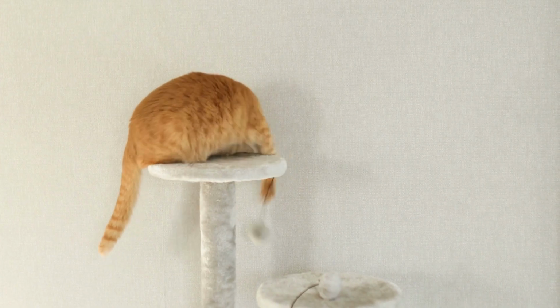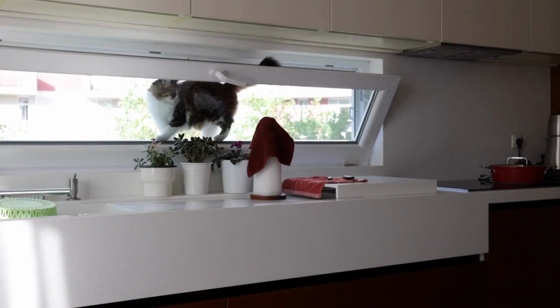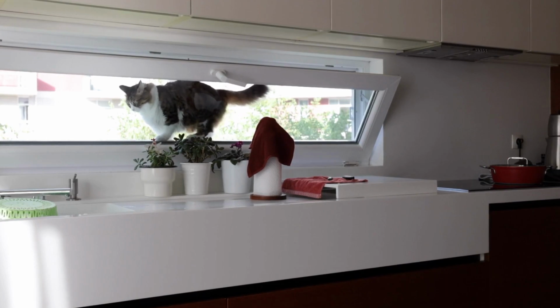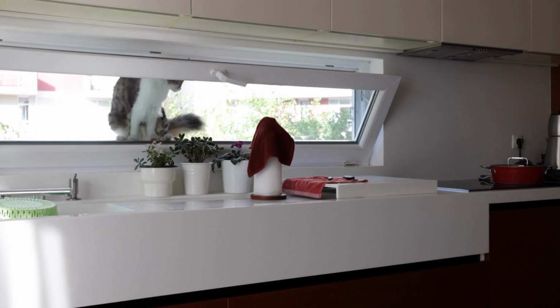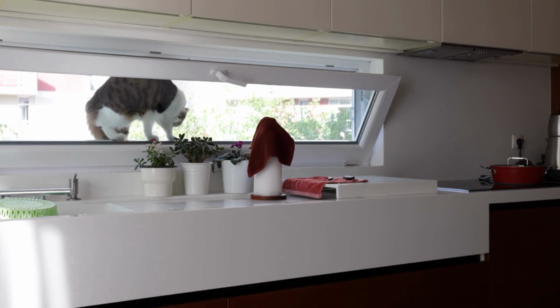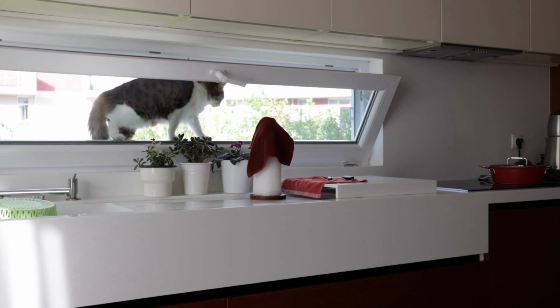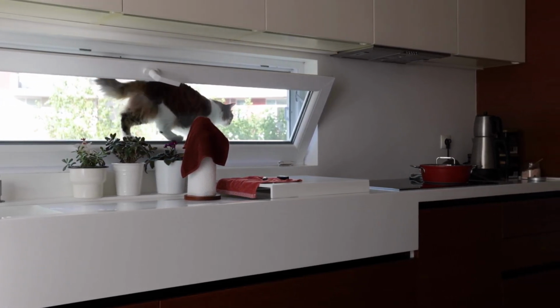Two. Does your cat jump on your kitchen countertops? If your cat tends to jump up on your kitchen countertops, and that's not something you like, you can discourage this behavior in several ways. Here are a few suggestions for eliminating counter-surfing. Keep food and other tempting things off the countertops. Finding snacks on the counter will reinforce your cat's jumping.